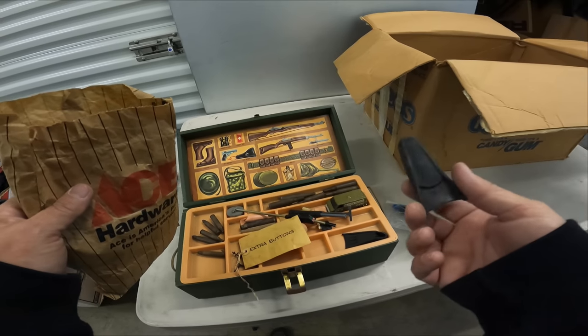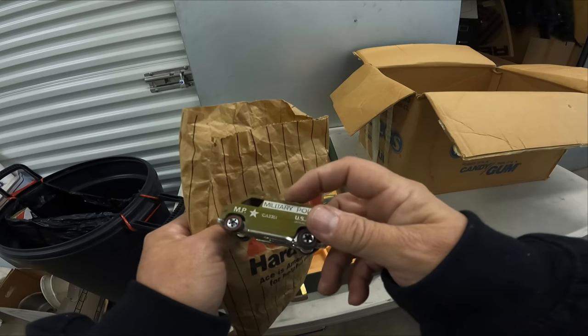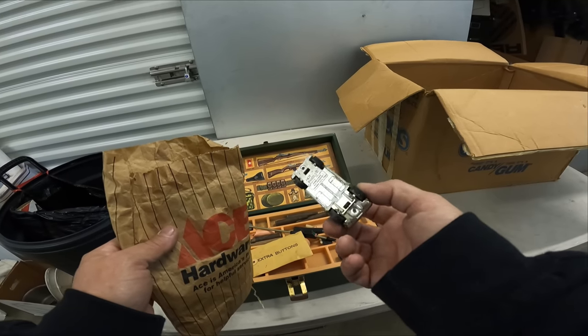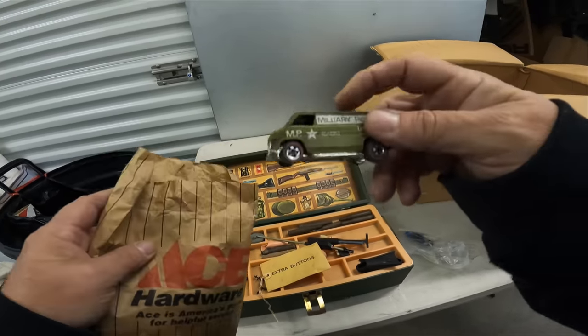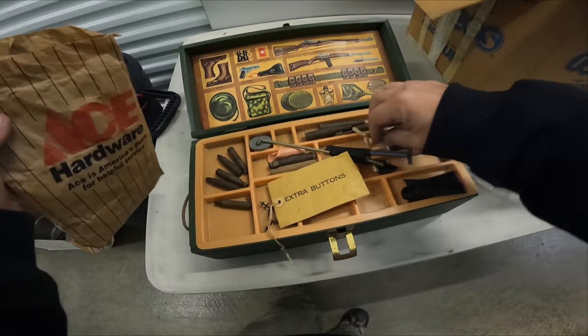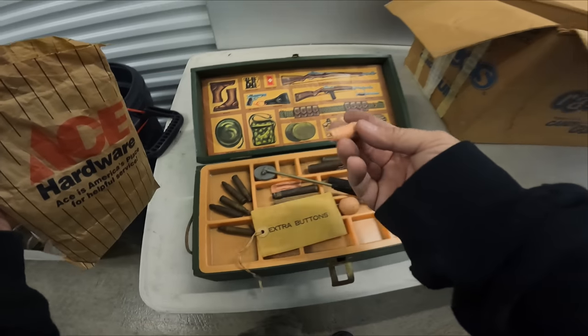Well, here's some little flippers for a G.I. Joe. Look at this, military police. It's a little crusty, though. That's a Hot Wheels. 1970, I think, or 70-something. That's pretty cool, but it does have a little crust developing on it. Oh, here's a hand. I wonder if that's that guy's hand, but we need his forearm, too. Yeah, here it is. I think he broke it.